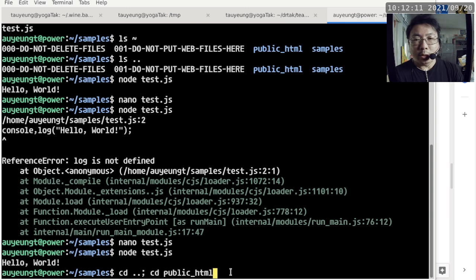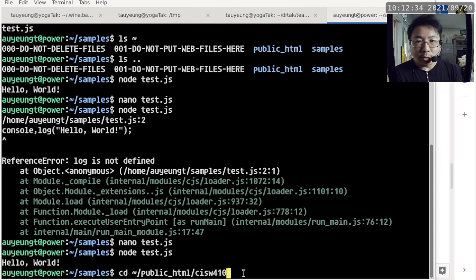Now, this is one way to do it. The other way to do it is simply to supply the full path of the folder that you want to change to. So you can now specify not only HTML, but I want to go to CISW410. So you can specify a full path to where you want to go, where you want to become the new current working directory.